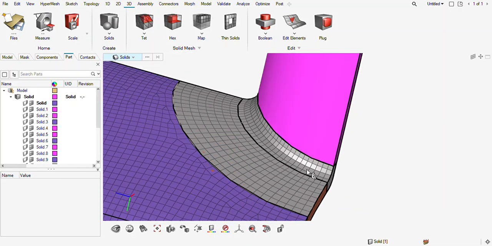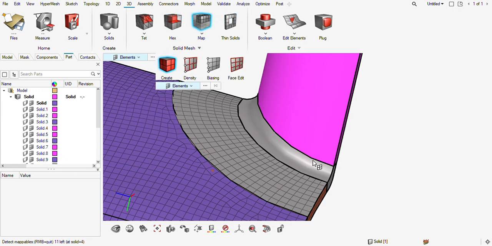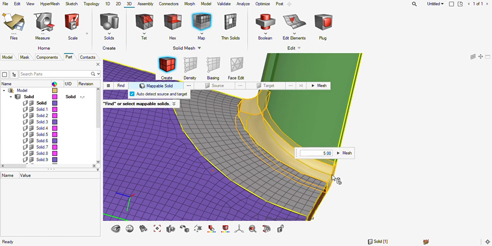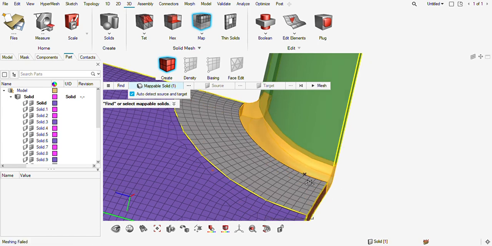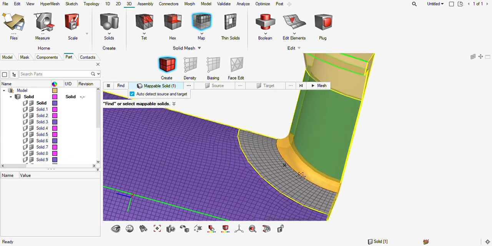Or instead of that, what I will do is use the mappable option. So I will simply map this solid. Okay, it is not mappable.